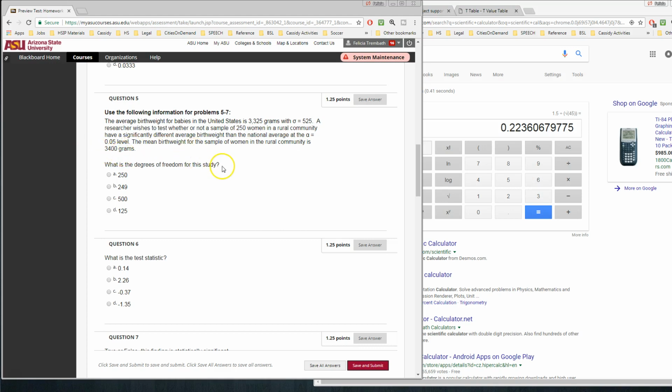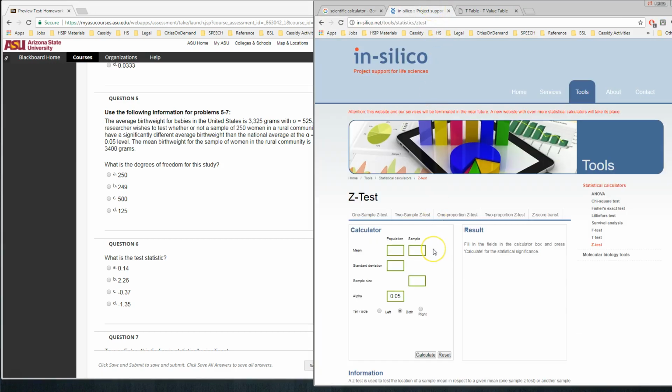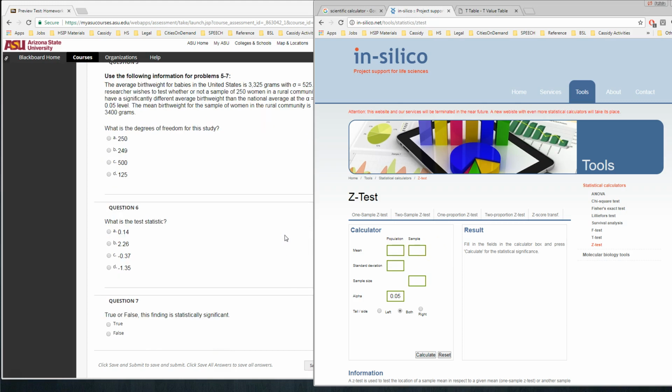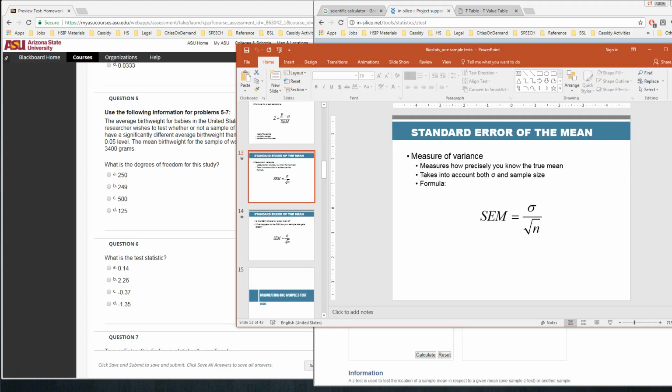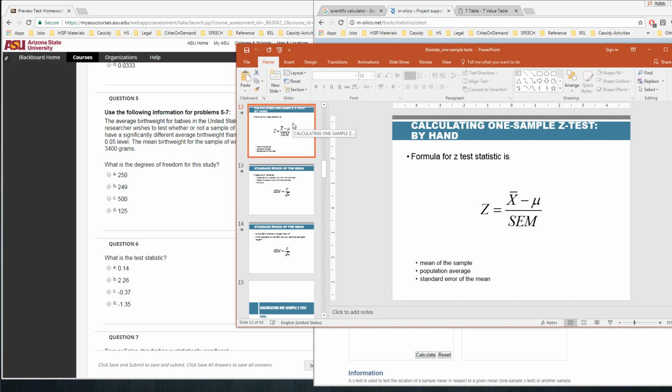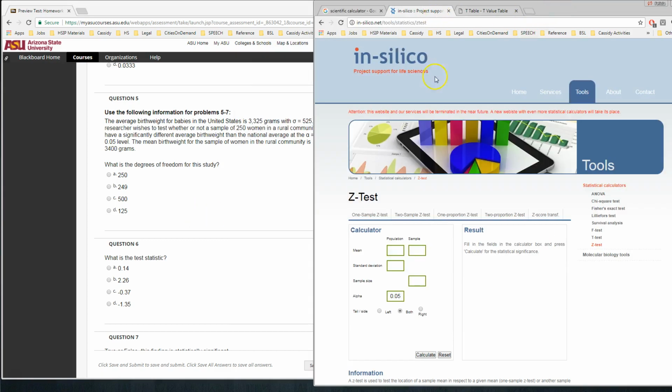So let's go ahead and just run our one sample test. Remember, we talked about how there's not functionality for this in Excel, so we would have to do it by hand or use a calculator. If you wanted to do this problem by hand, here is the formula you would use. You would take your sample mean minus population mean divided by the standard error of the mean. We just calculated standard error of the mean, but here's that formula. I'm going to use an online calculator for it.